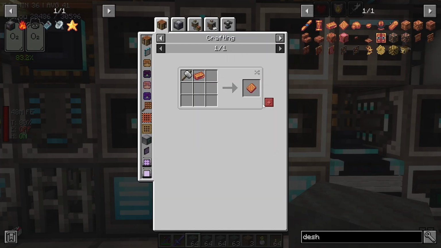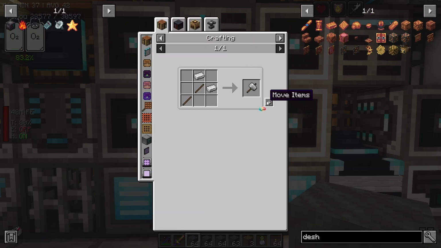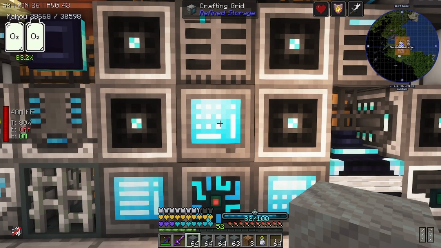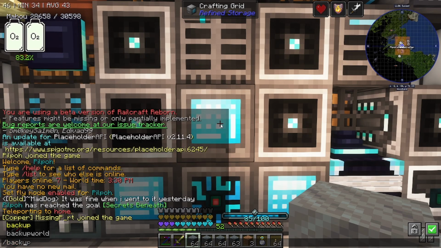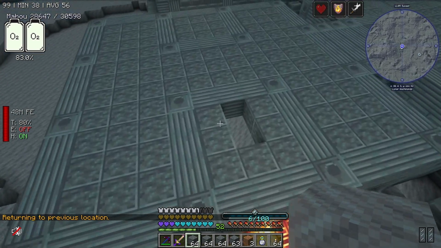Dash plates. Okay, we just need the hammer. That is fine. We can do that. Let's make the hammer. And we're not even going to get 10 out of this. You know what? The good part is slash back is a thing. So we can go back there. Pretend you didn't see that.